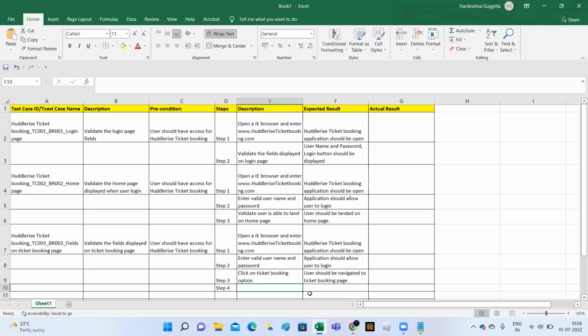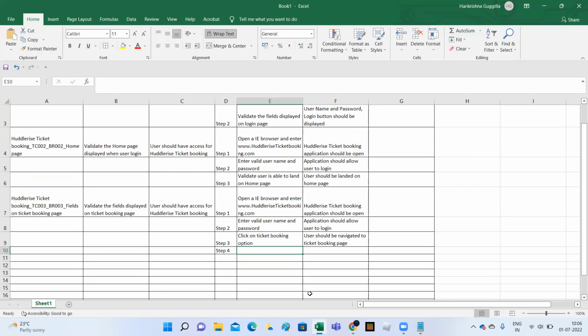Once we log in, after landing, it navigated to the ticket booking page, it will ask to enter details like travel date. What is the test case step you should have? Validate the fields displayed on the ticket booking page.